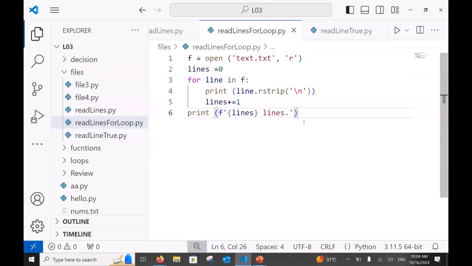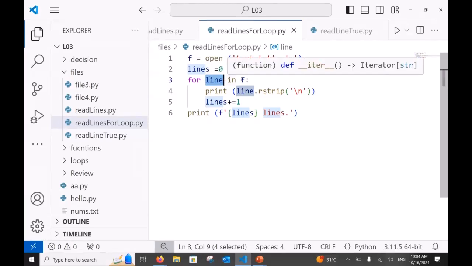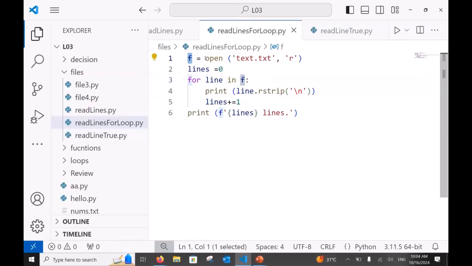Okay? So, what is the easiest way to read a file line by line? Tell me, what is it? Just open the file and then for will go line by line in file. If the file were named text f, I would say for line in text f. You get this? Whatever your file is, just use a for loop. This is the easiest way ever to read a file line by line. So far today I'm talking about lines.